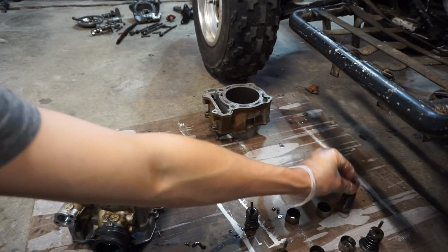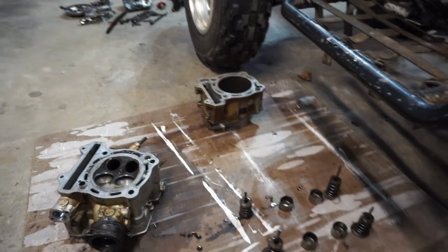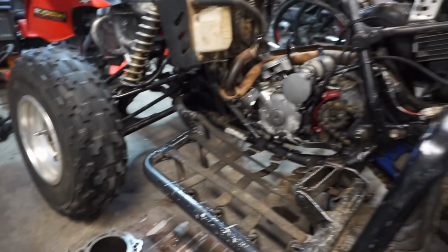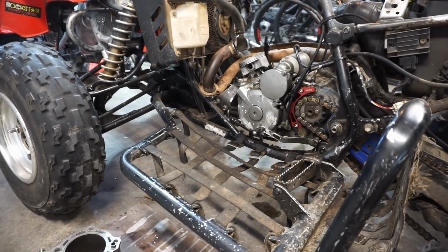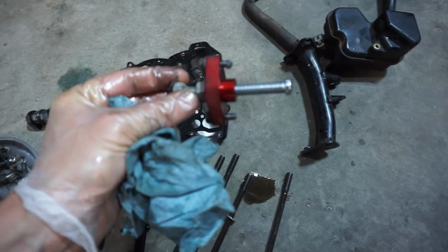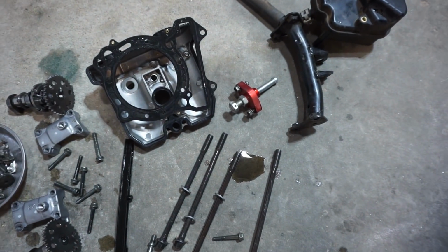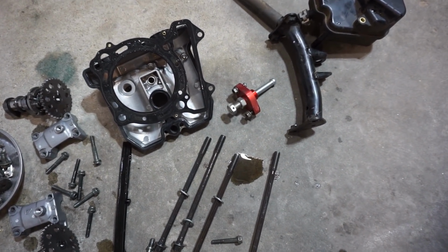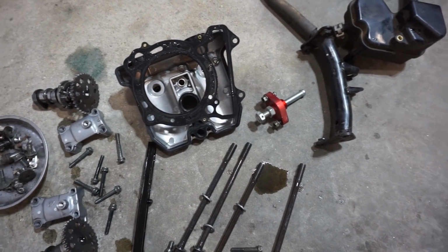I'm thinking it had to be timing. That's the only thing I could think of, because the Woodruff key didn't slip and the crank is good. So we're going to replace the cam chain as well, because that was pretty loose after I took the tensioner off. And the tensioner was really, really far in. That's how far in it was. I didn't touch that. So I'm guessing that cam chain maybe skipped a tooth at one point, and then somebody put the manual cam chain tensioner in there. You know, I don't know. I'm not really positive, but that's my guess.